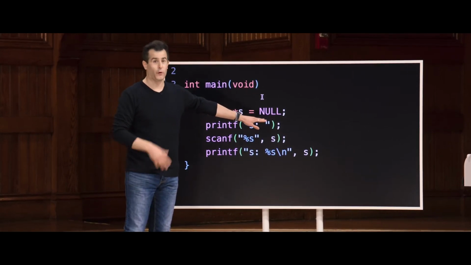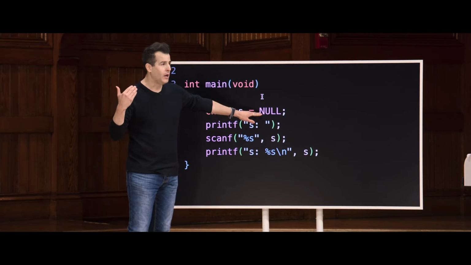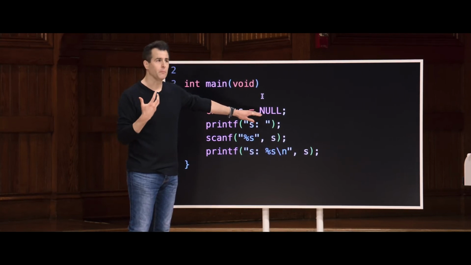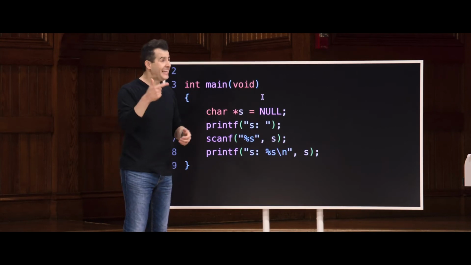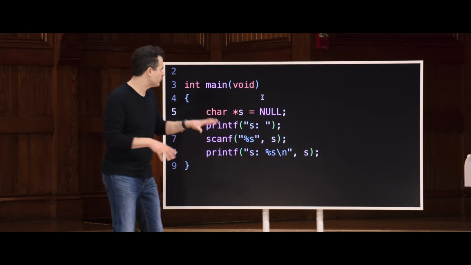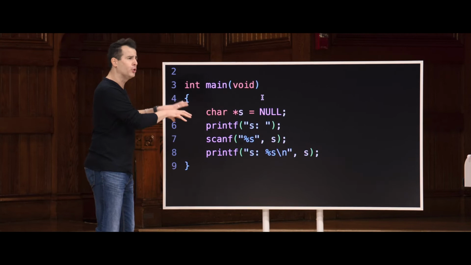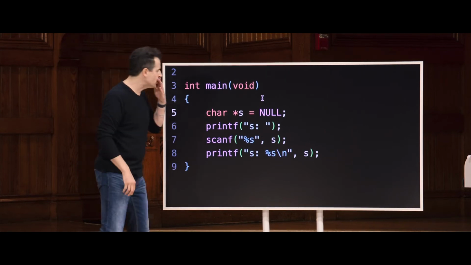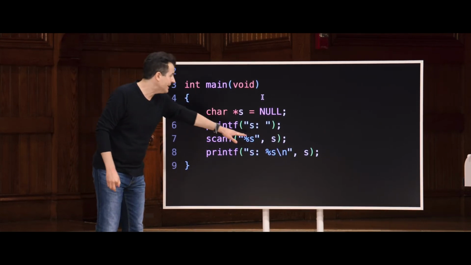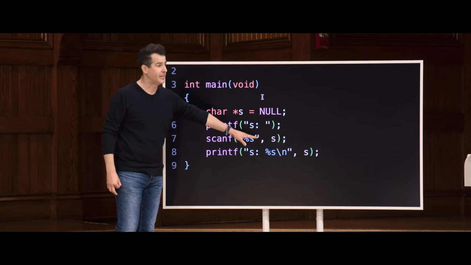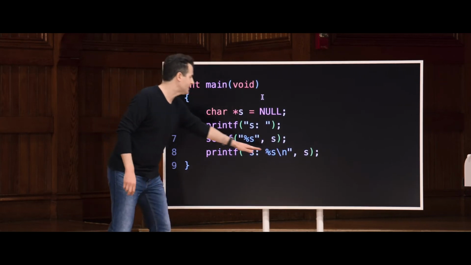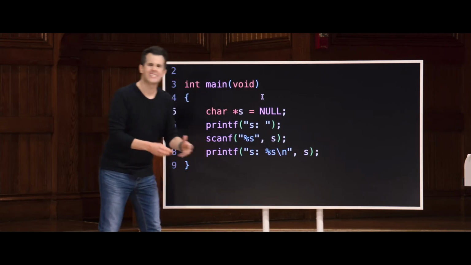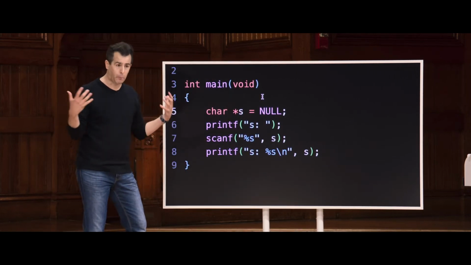And what step have I forgotten from just like a few minutes ago? What did I not actually request of the computer? Like actual memory to store the CAT, the DOG, the DAVID, right? Nowhere have I asked the computer for some amount of memory. And so technically, it might be reading it into some garbage location. And that's really the problem here. s is initialized to null now. And so in fact, it is printing 0 as null. But I'm not seeing any of the other letters because there was nowhere to put them.